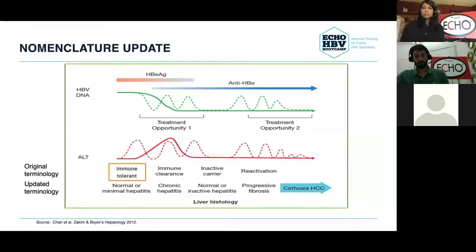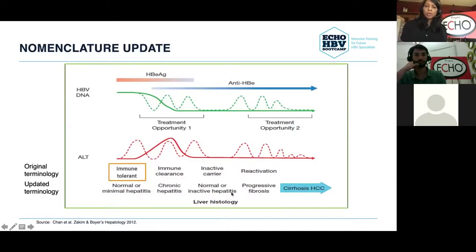In the subsequent modules, we're going to talk about how these various phases relate to when you initiate treatment. Okay, so that's going to be coming up. We're trying to take this in baby steps so that it's not laid out in a way that's overwhelming to consume. And then this immune clearance phase is now called chronic hepatitis. So this is the phase in which the E antigen might be waning, the Hep B DNA level might be oscillating or coming on a downward trend, and the ALT might go up. And then this is followed by the normal or inactive hepatitis phase.